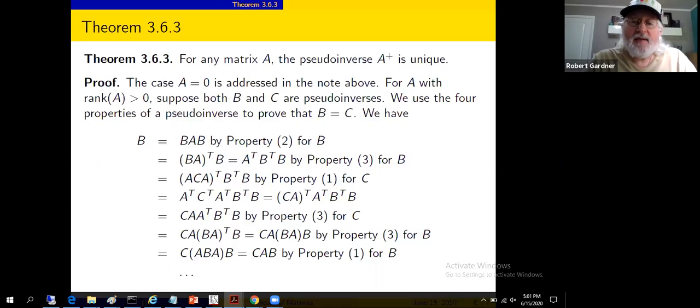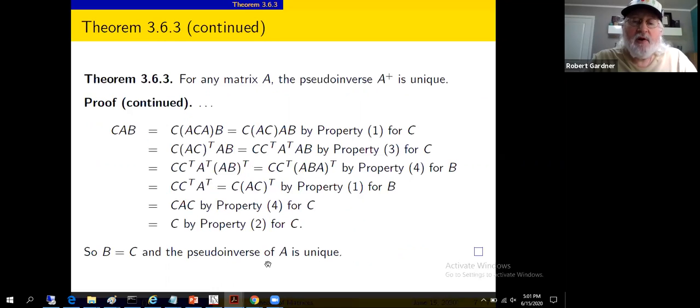We're trying to get C out of this. It says pick up where we left off. CAB, the last thing we had. B equals this. Okay, let's take matrix A, and effectively we've introduced a C. We got to get rid of this B. So the remainder is to get rid of this B. We're going to take matrix A and write it as ACA. We're about halfway there in terms of getting to C. That was the first property of a pseudo inverse: A pseudo inverse A equals A itself. So we've made that substitution.